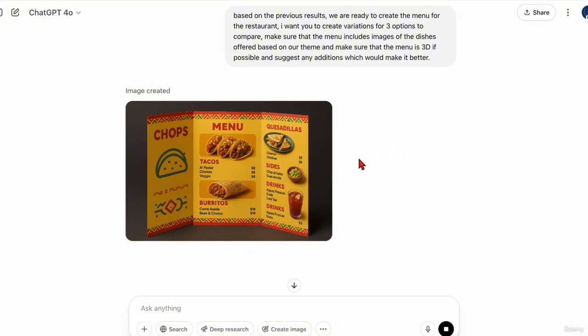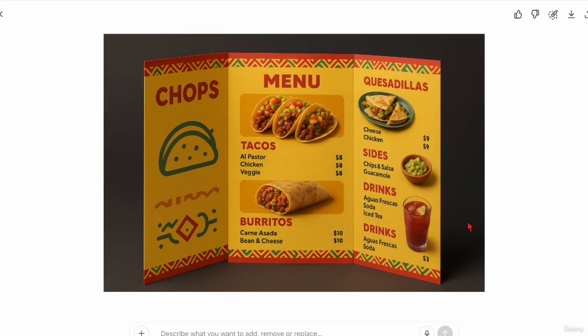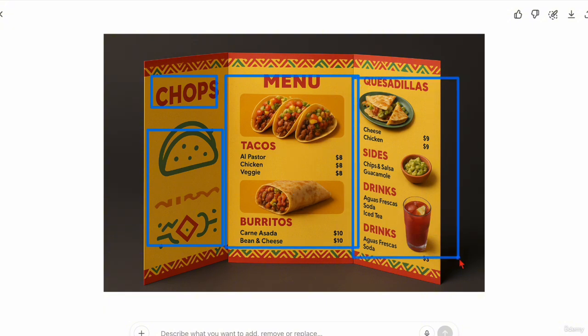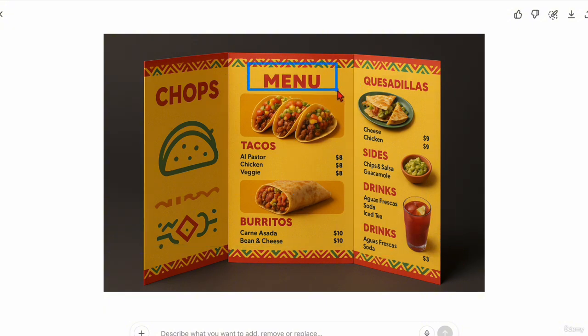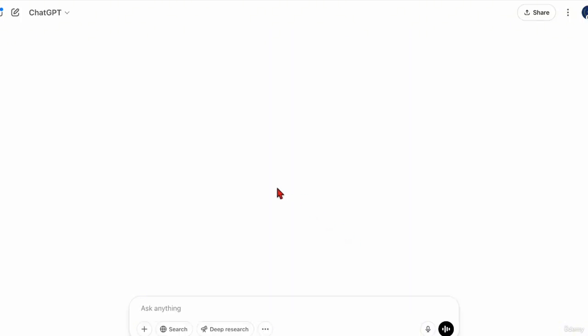And here you go. Take a look at this powerful result. This is a 3D live menu, literally. Threefold. You got the name of the restaurant, all of the graphics, even some visuals for the dishes based on the theme, clear menu broken down to different main dishes, including the theme that we have: tacos, burritos, sides. Then we do have the images to represent every single one of them. Even pricing has been placed on the menu. See how powerful this is. You have a clear menu created in clicks, which often takes months for this to happen.